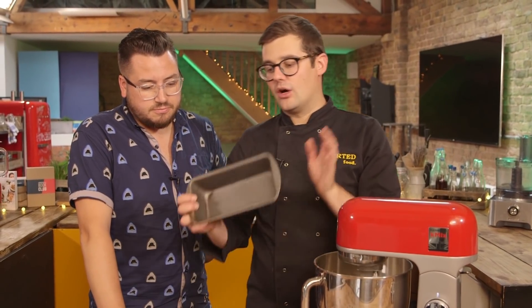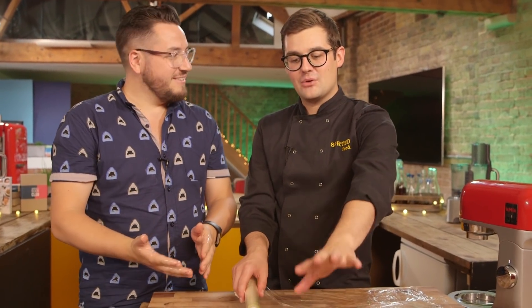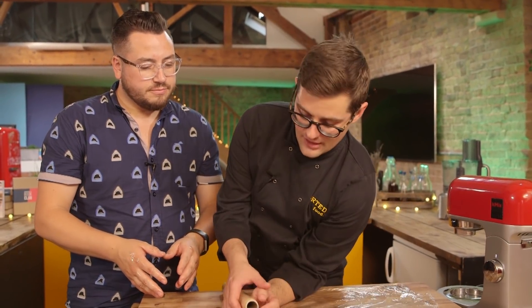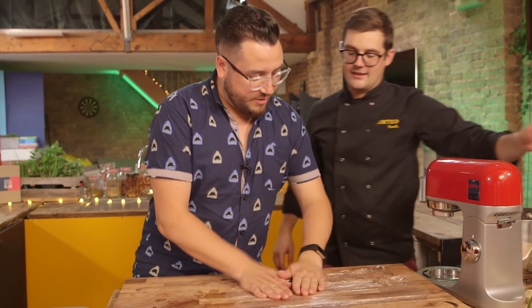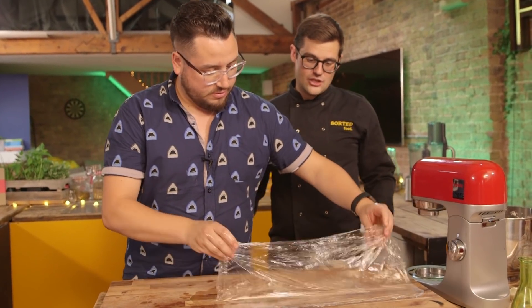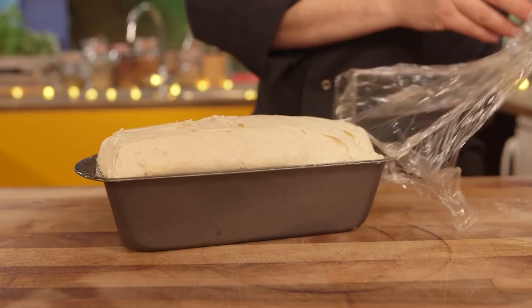What we're going to do is scrape it out and plop it into our loaf tin, which is going to be greased with butter. At this point, we're going to leave our batter to prove again. Although it's not going to quite double in size, it is going to balloon out. Cover it with cling film, and if you just oil one side of the cling film it stops it sticking — then just loosely drape it over. Leave it in a warm place for about 30 to 40 minutes until it has really ballooned right up. Then bake at 190 degrees for about 50 minutes until golden.